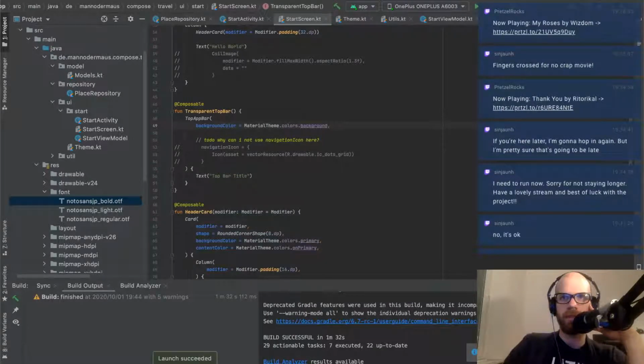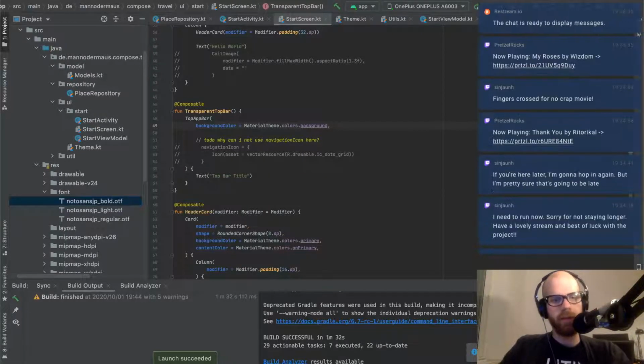Yeah, it's OBS. OBS is taking a lot of CPU. Dang it. Well, mid-term I might need to think about some other solution.